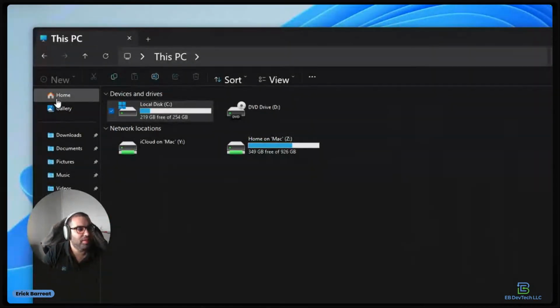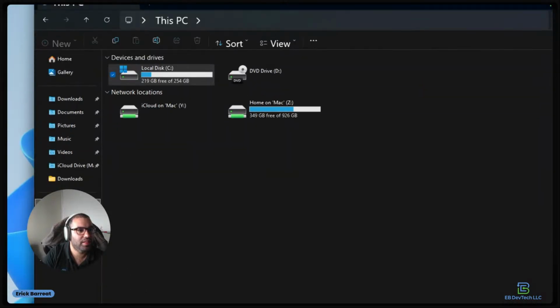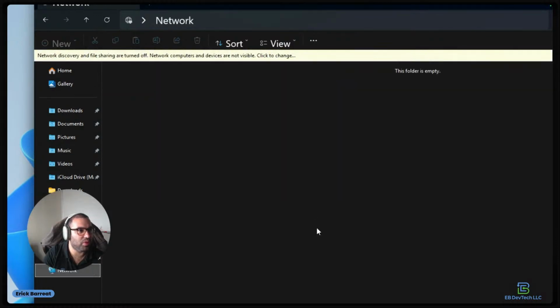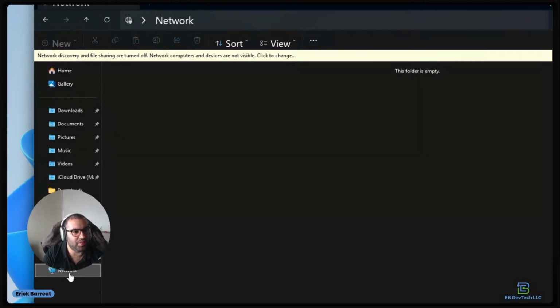All right. So File Explorer. If we go on here, with this PC on the left-hand side, this is going to be navigation. So you can see everything that's pinned here. You have home, gallery, then these are your pinned files. Below that, you're going to have system files and your network. So here you can see the networks that you're connected to. So if you have network files or file sharing on, or computers on the network that are sharing files, you'll be able to see them here. We'll probably talk about how to set that up maybe in a future episode.